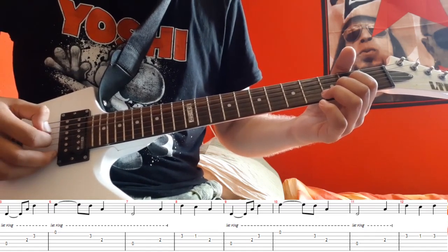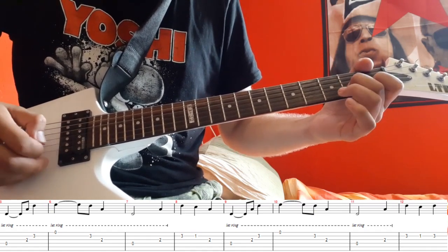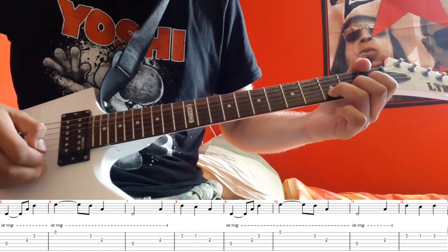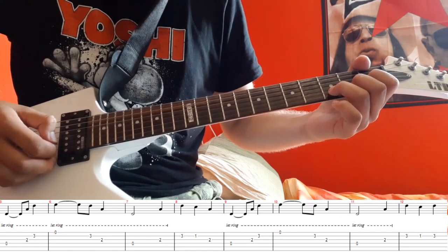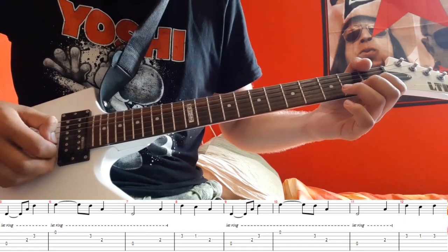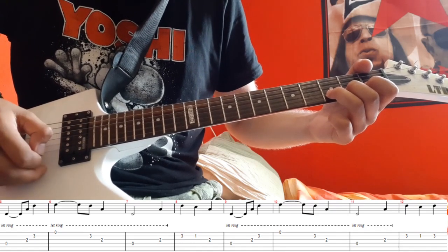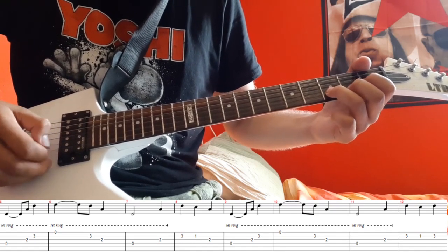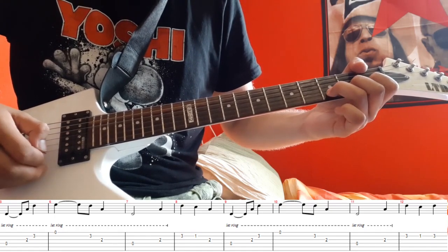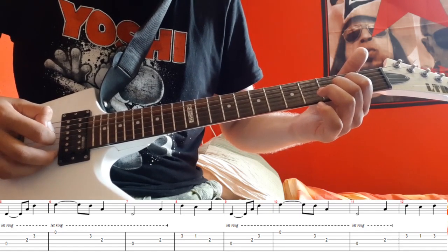After that you play the same thing, but instead of ending it with this, you end it with this, and all that is, it's the third fret on the B again, the first fret on the B, and the third fret again on the B. So instead of this, you'll get this. So that's the whole thing so far.